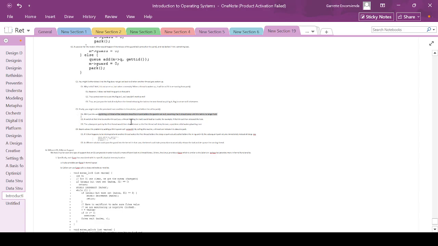With just the wrong timing, a thread will be about to sleep, or park, before the guard is set to 0, assuming that it should sleep until the lock is no longer held.